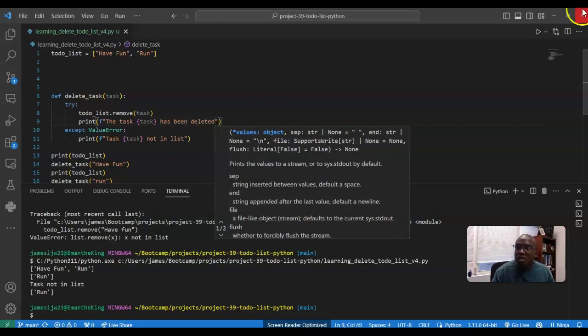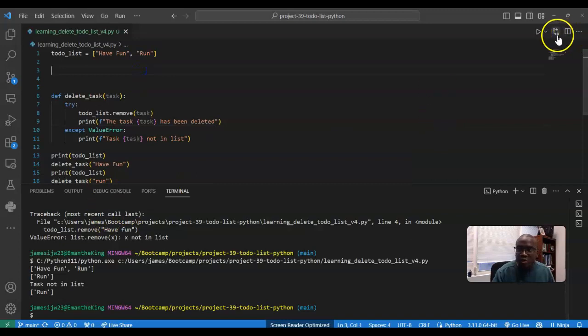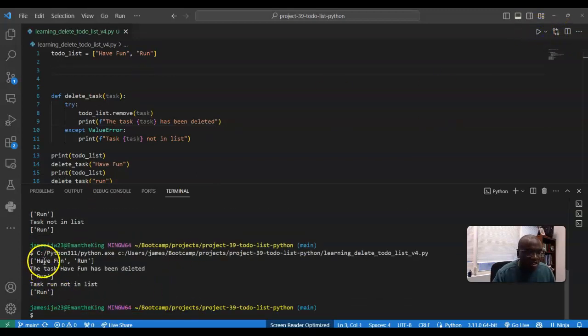Okay, so now this is going to look a little bit more pizzazzed, I guess. Here it says have fun, run. That's this first one. Remove have fun. The task have fun has been deleted. Then I'm going to print out the list, it just has run. And then now it says task run is not in the list because lowercase r is not in the list.